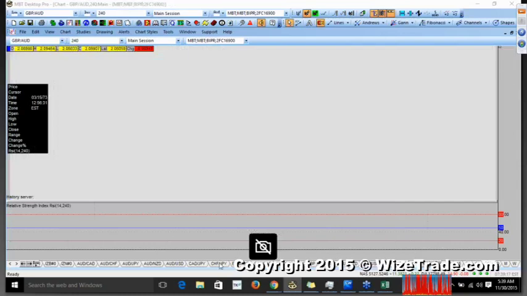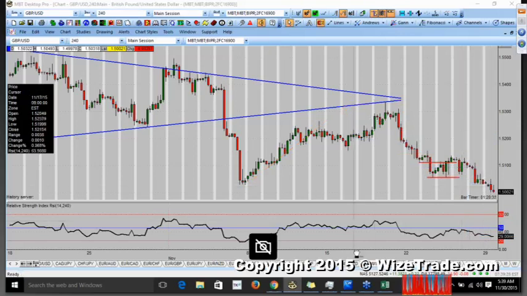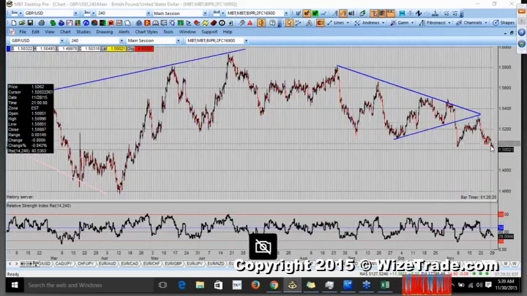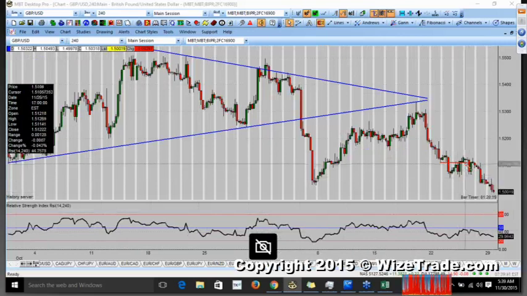So the cable, we're at 150. If there's anything right now that's trading heavier than the euro dollar, it's the pound. And I know that doesn't even seem possible, but look, we haven't been below 150 since back here in April. You know, look at the cable. And I'm not short the pound. I'm short the euro, and I've got dollar Swiss longs too. And look how bearish the cable is.